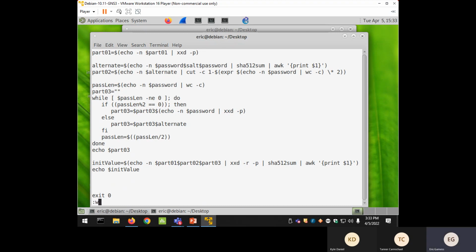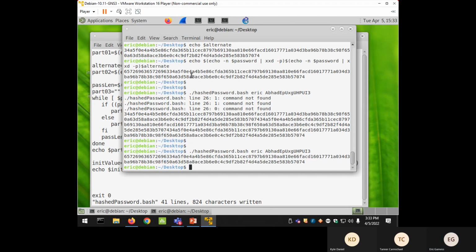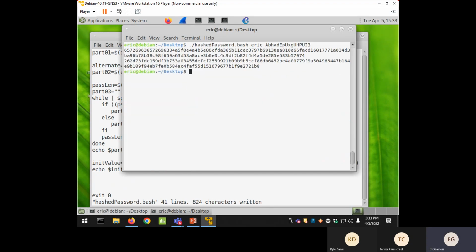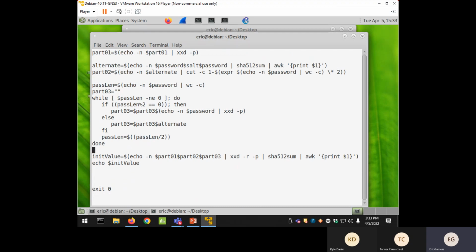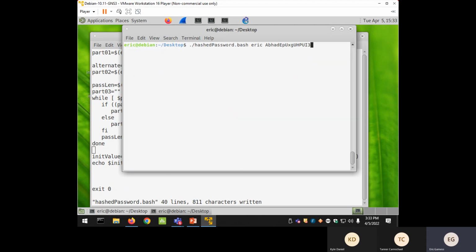Okay, with that, we should have the initial value. So let me run the command to see. Okay, the initial value is here because I'm still showing part 3. Let me remove show part 3. I just want to focus on initial value. Let me execute it again. So this is the initial value.